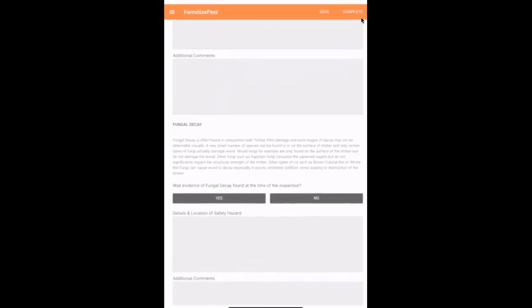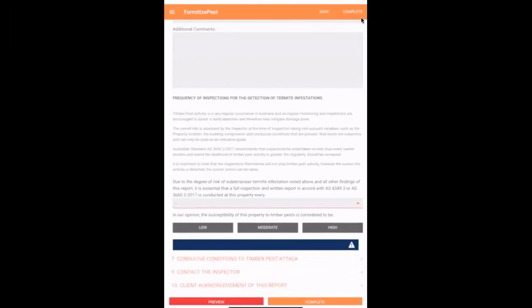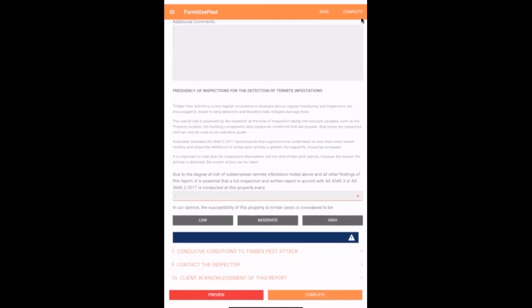So they're not even having to leave the job page at all to go into forms and fill it out from there. They just jump into the job that they're doing and can really easily fill out the report from within the job page. Once this report has been finished, there is actually the red preview button down the bottom of the page there, which just allows the technician to preview the PDF before sending it to the client if they're wanting to check over it first.